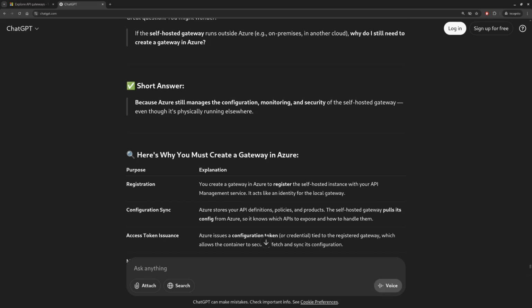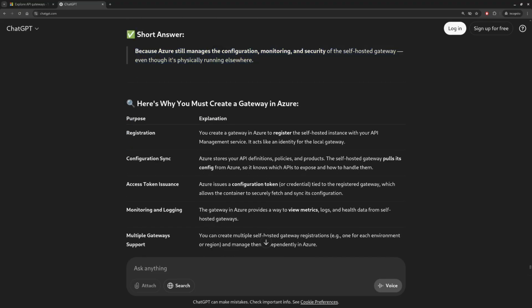Short answer: because Azure still manages the configuration, monitoring, and security of the self-hosted gateway. Even though it's physically running elsewhere, you still need to create that resource.